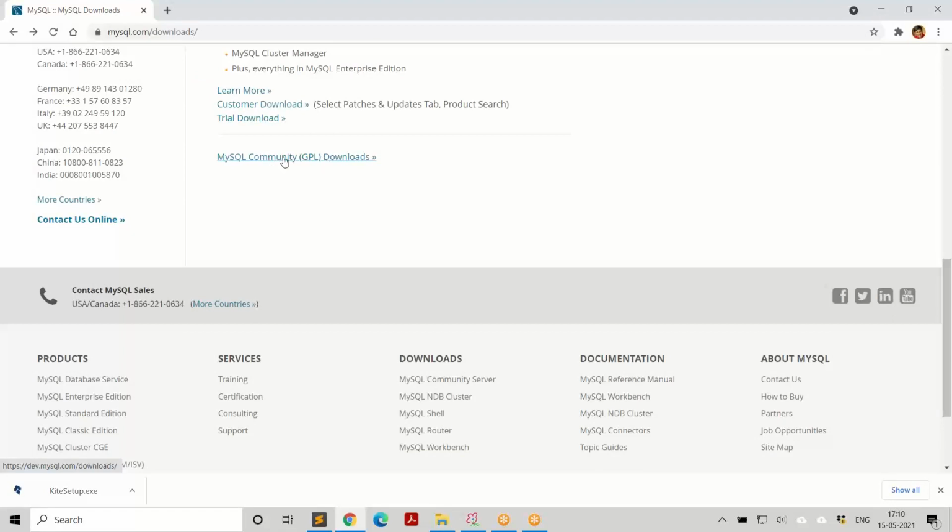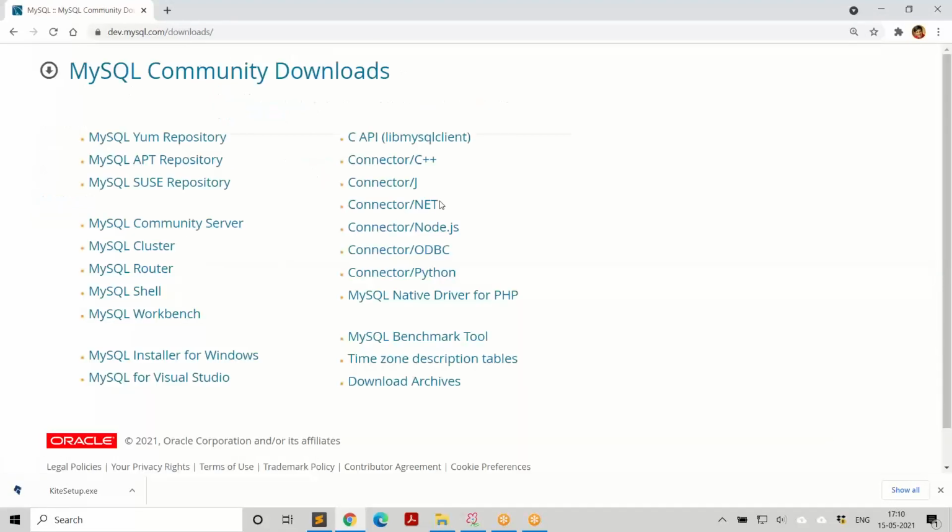So click on this. You will be taken to this page where you have to select what exactly you want to download. I want to install MySQL Community Edition on Windows. In case you are working with a different platform, choose accordingly. So here is MySQL installer for Windows. I want to install MySQL through Windows installer, which is relatively the easiest way to do. You can also think of other options if you like.